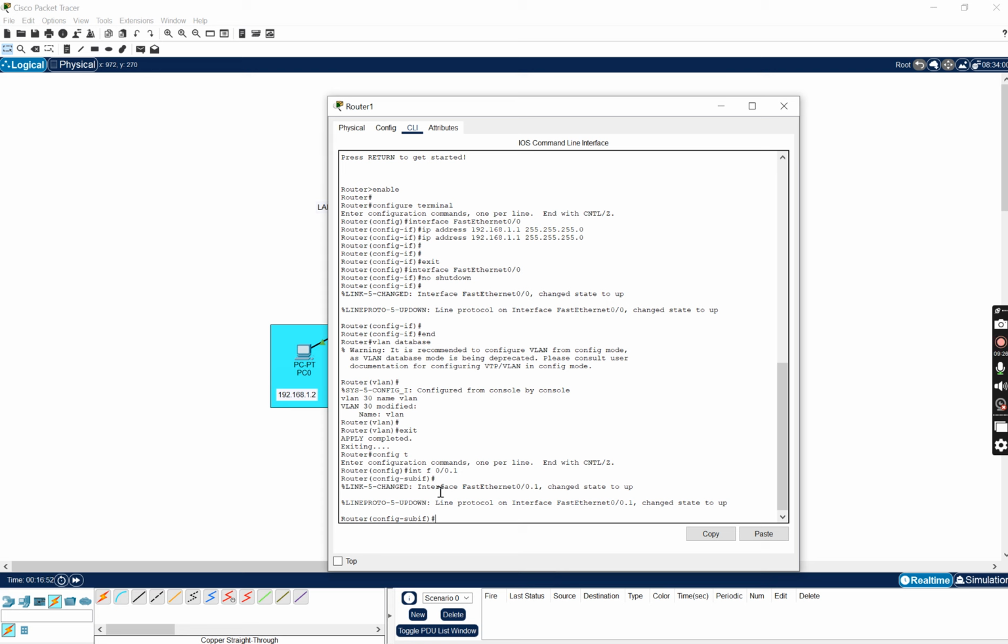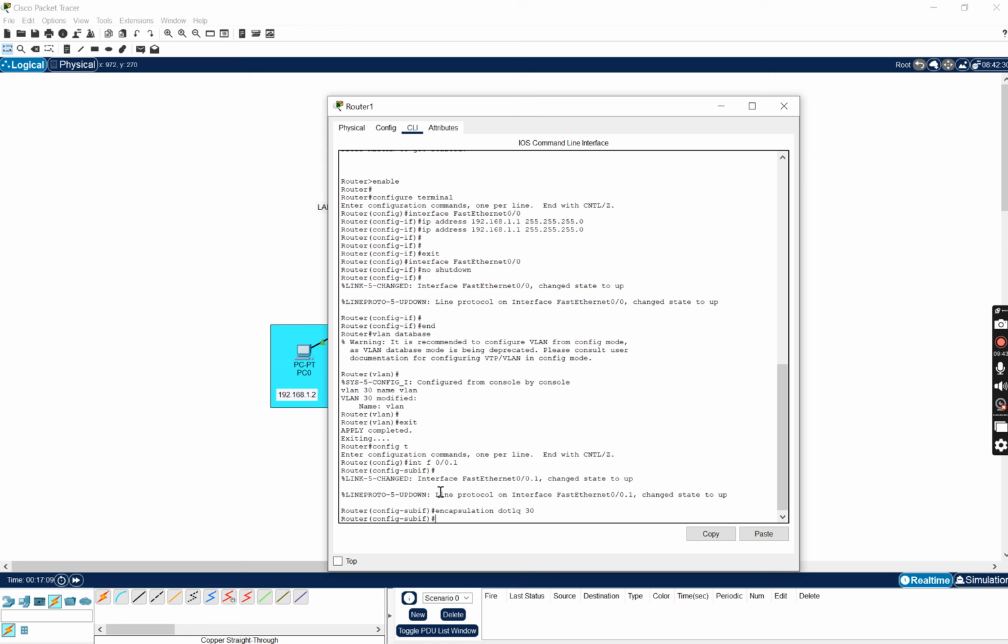First we exit this, then we put encapsulation dot1q, and we put here the number of the database, since we are connecting it to the database.